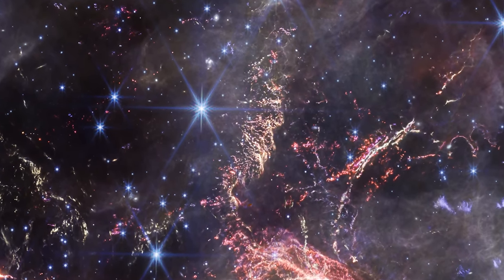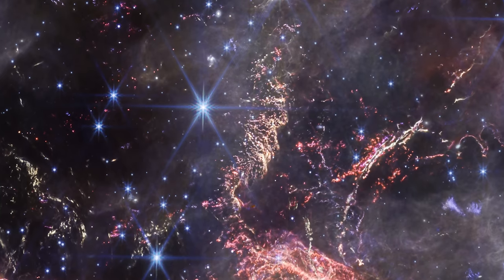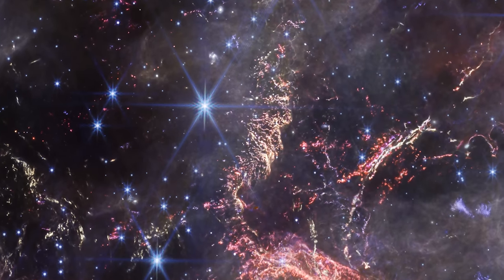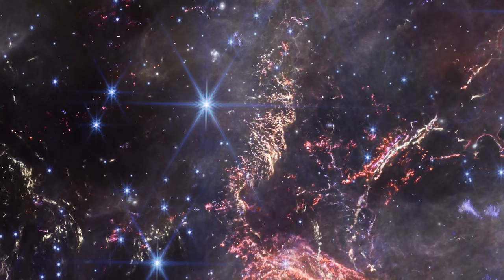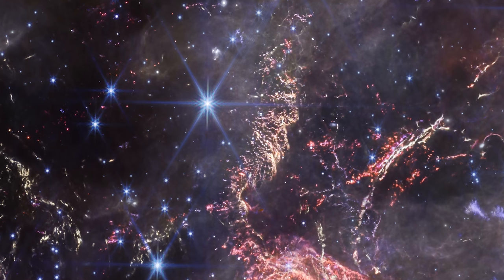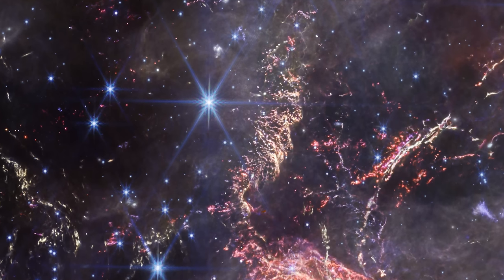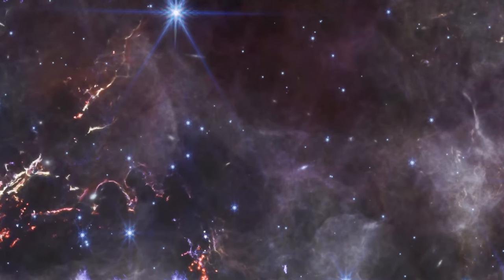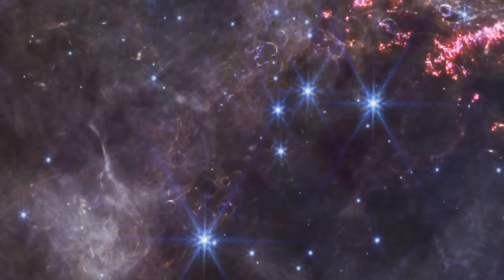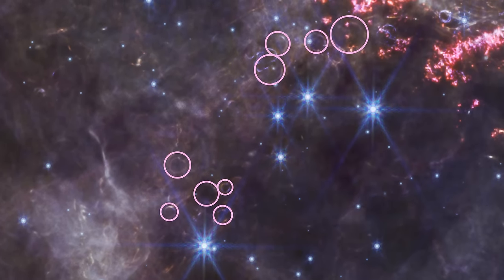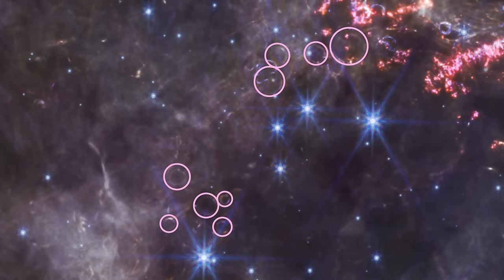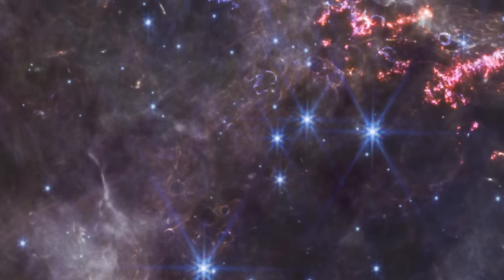Within this image, we encounter minuscule fragments, tiny ejected bits of stellar debris comprised of sulfur, oxygen, argon, and neon, shown here in bright orange and light pink hues. The dark voids in the scene are caused by some of the minute fragments acting like shrapnel, piercing through the circumstellar gas and leaving a trail of cosmic bullet holes in their wake.